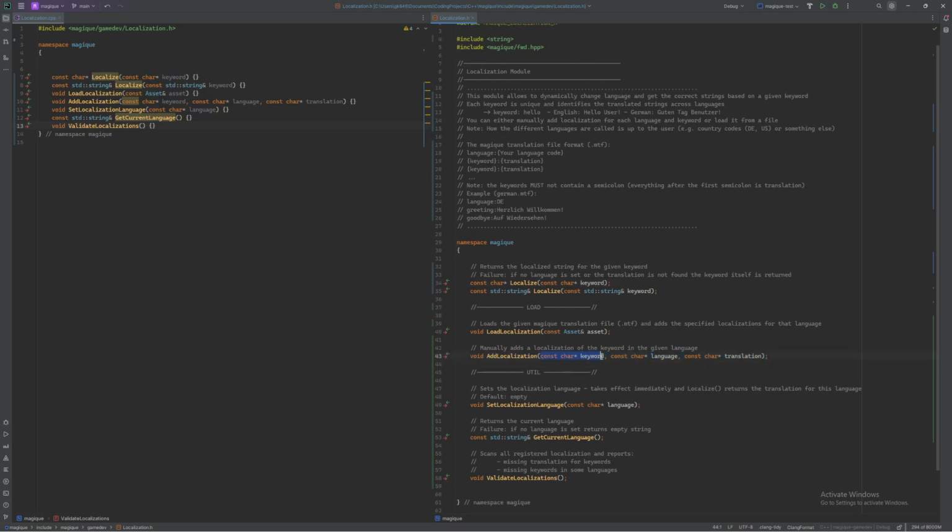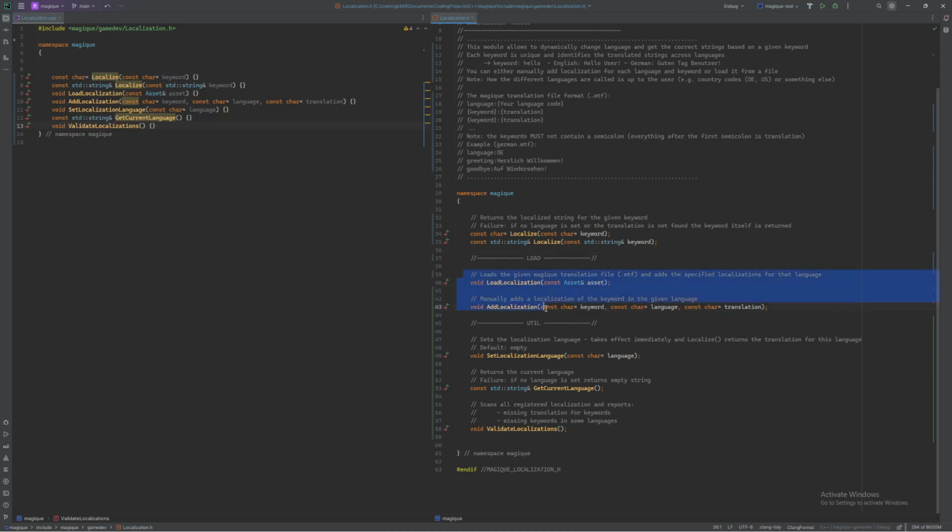You pass in a keyword, and the language you set before, so you already have that, and the translation is then saved internally. So these two fall off. You are only left with the keyword that you have to know as information, and you get back a translated string, or a localized string.